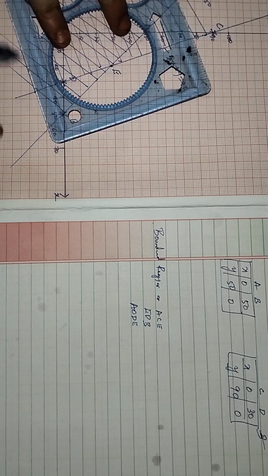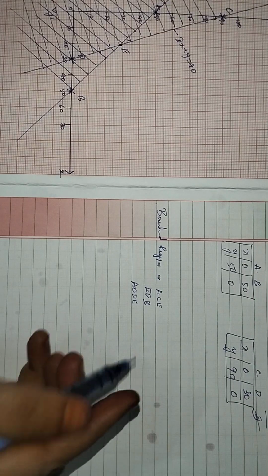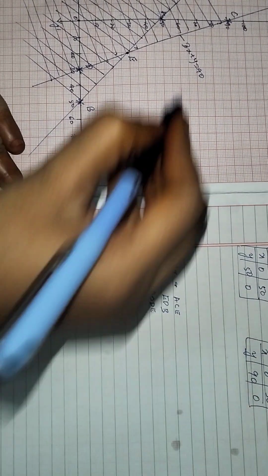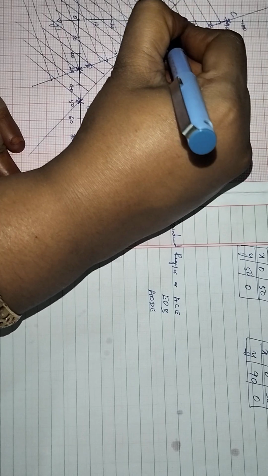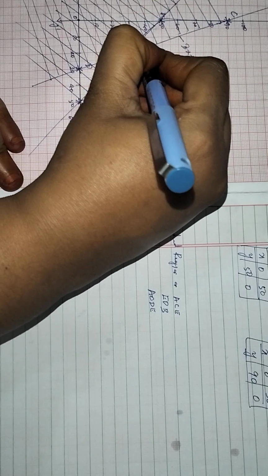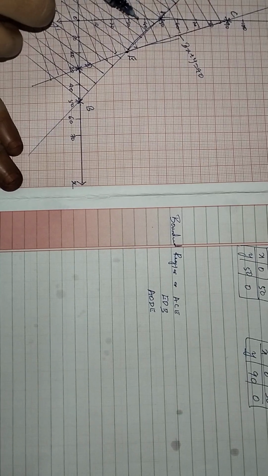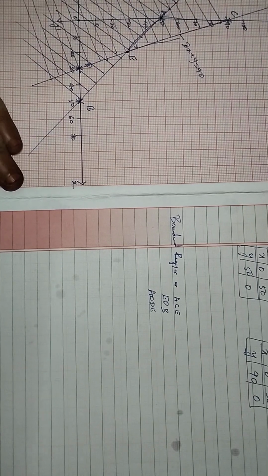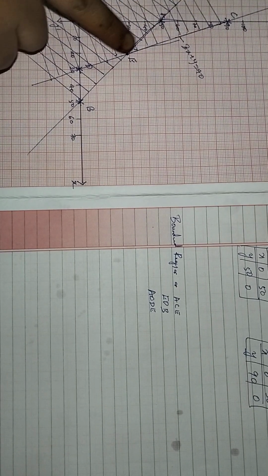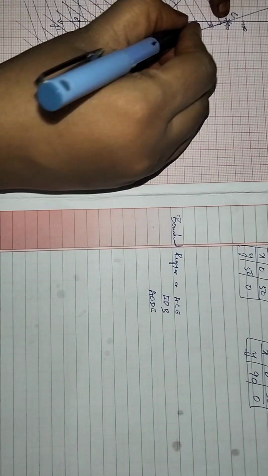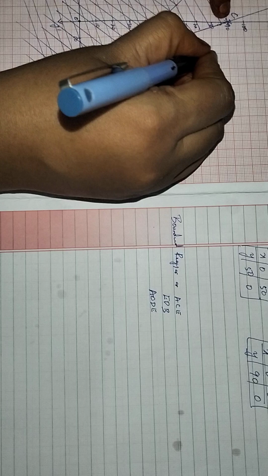Now see both the 3 bounded regions. What are the 3 bounded regions we had? A, C, E. So this is A, C and E. Since there were 2 lines, see whether the 2 lines are intersecting or not. You can see this region has only the line of 3x plus y. There is only one line. So this is not feasible.